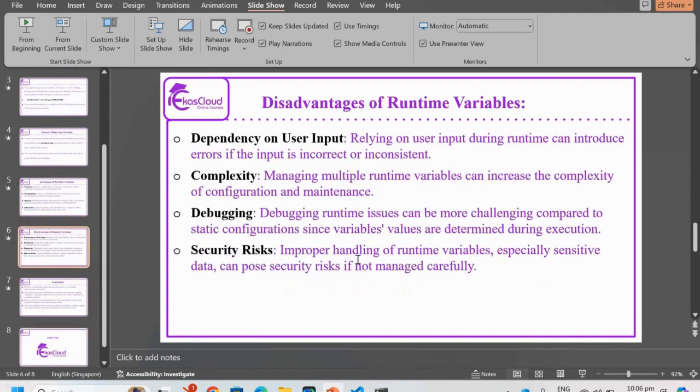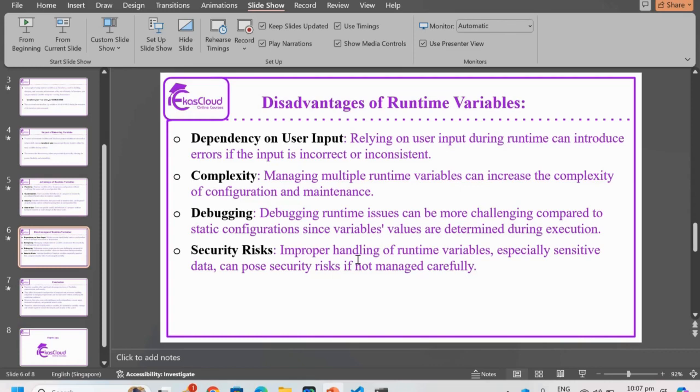Next, we are going to see about the disadvantages of runtime variables. First one is dependency on user input. Relying on user input at runtime can introduce errors if the input is incorrect or inconsistent. Second one is complexity. Managing multiple runtime variables can increase the complexity of configuration and maintenance.